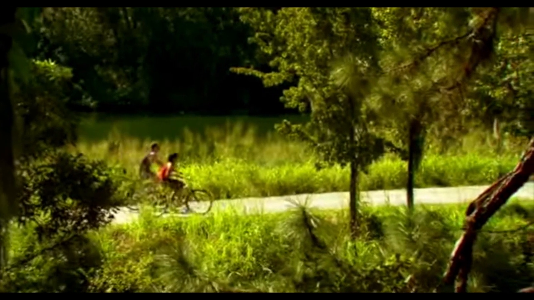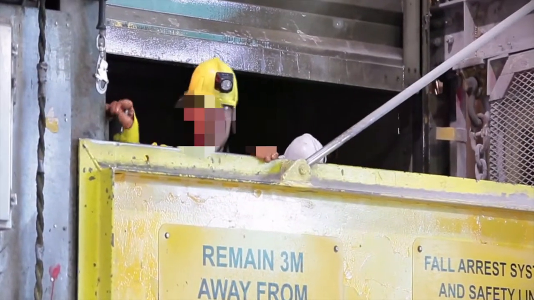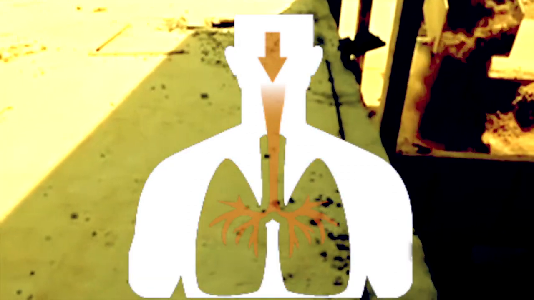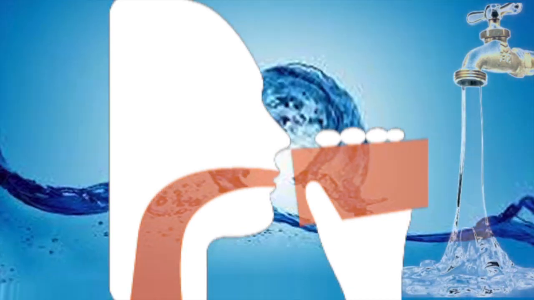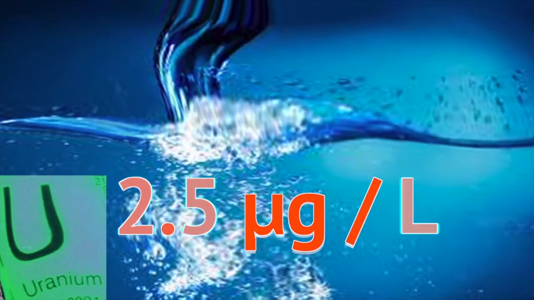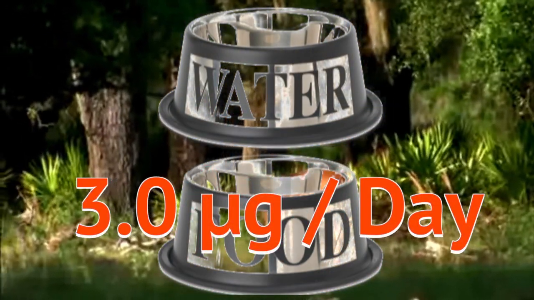The most common non-occupational exposure is from naturally occurring uranium sources such as contaminated well water, which is more likely when a water source is located near mining sites. Routes of exposure include ingestion, inhalation, and dermal absorption. Inhalation of uranium powder is the primary route of exposure for workers, while ingestion is the most common route for the general public. The average uranium concentration in water is 2.5 micrograms per liter, and daily estimated oral intake for both food and water is approximately 3.0 micrograms per day. Higher exposures are expected in communities where uranium mining or milling takes place.